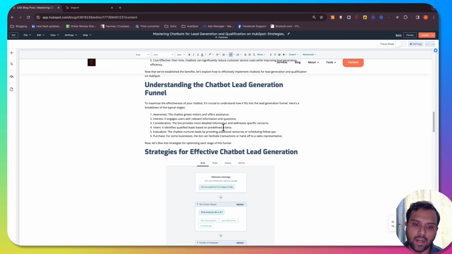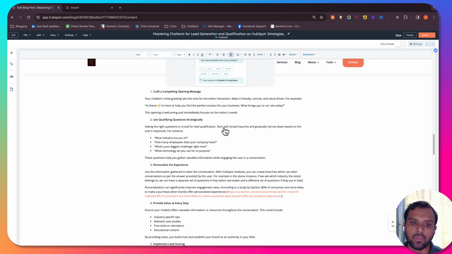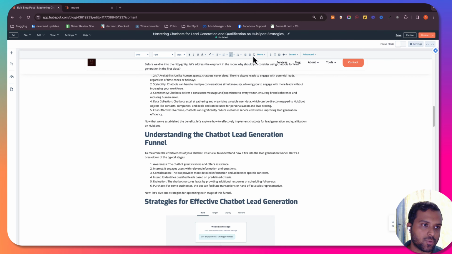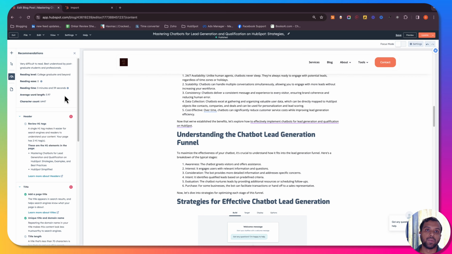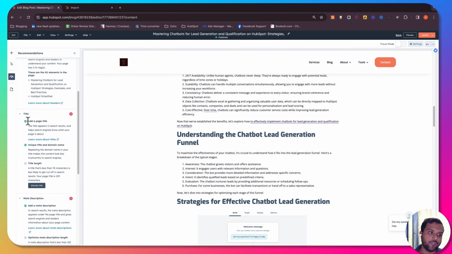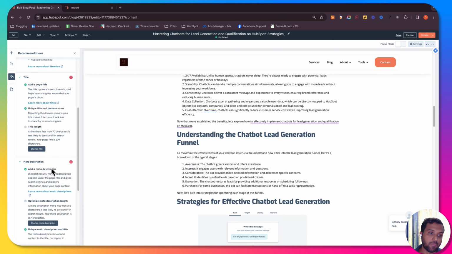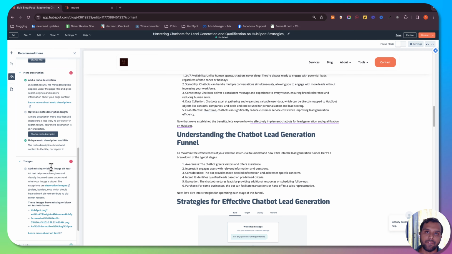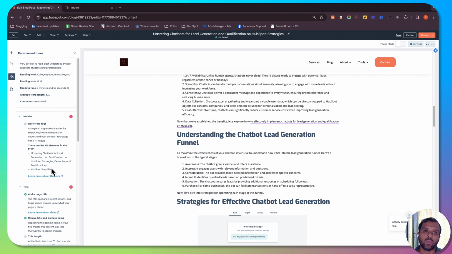I just typed in all of this stuff and used the image from my HubSpot instance. Over here, if I click on optimize, it will give me all the SEO level suggestions as well. It checks if there are more H1 tags than required, if my title is on point, if my meta description is on point, if the images have alt text, and all of that. So it's pretty handy when you create a blog, so that when you take it live, all of your SEO is sorted out. So this is how you can create blogs over here, which is definitely a feature you should use for your lead generation efforts.